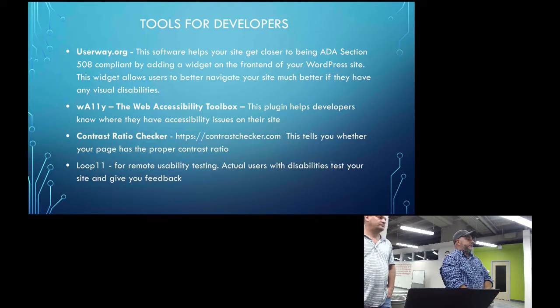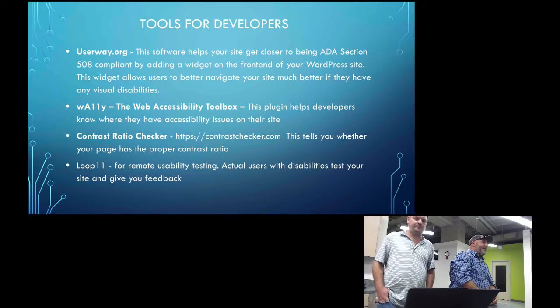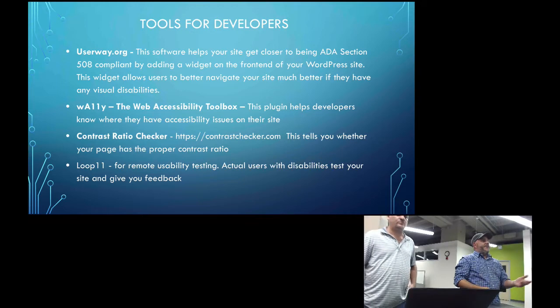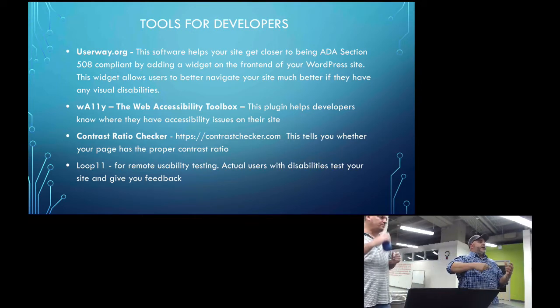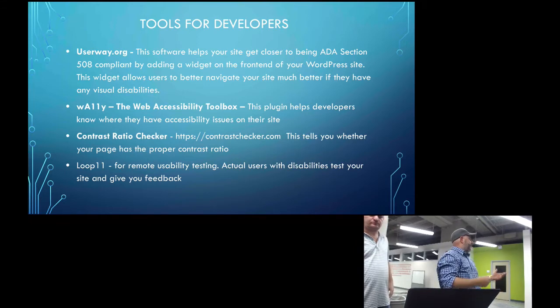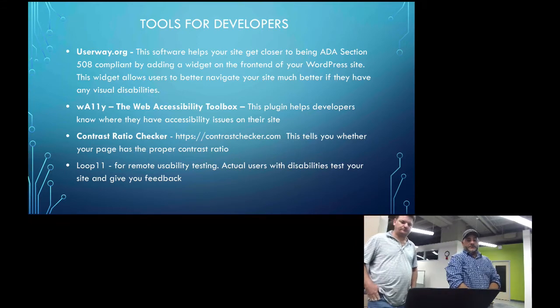Okay, so Loop 11, is that a website or is that a plugin? It's a company, actually, like it's a website. It's loop11.org or .com? Or just maybe Google Loop 11. I'm sure it'll be one of the first things that pops up. And again, that's pretty helpful, but they don't tell you how to fix your problem. So if you don't know how to fix your problems, it's a little bit more difficult.